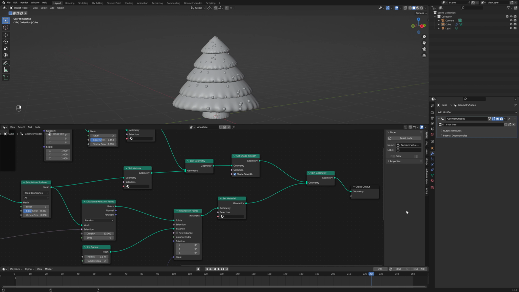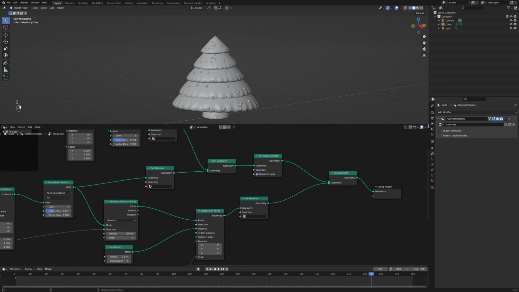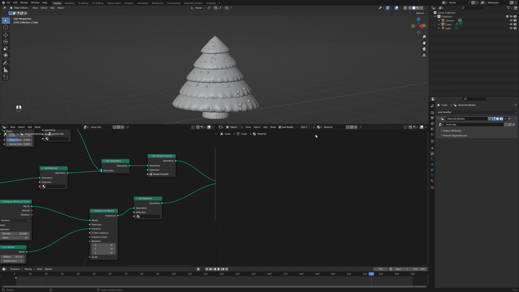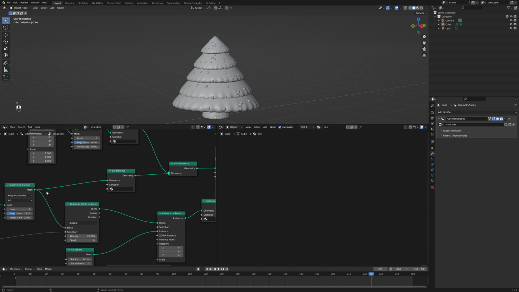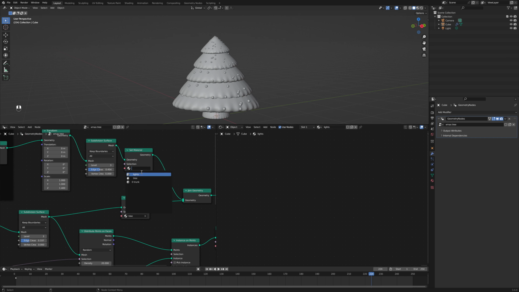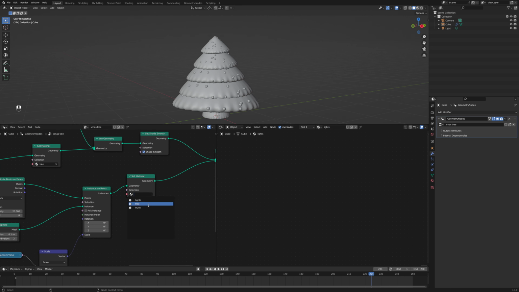Let's do textures, which are going to be real simple, real quick. We're just going to open up a texturing workspace over here, just next to it. I like doing one on the side, a shader editor. We'll use this blank material and rename it tree. Then I'll take the thing coming from our tree section down here and put that as tree. I'll duplicate this and name it trunk. I'll duplicate it again and call it lights. Now we can select these, so this will be trunk, and these will be lights.